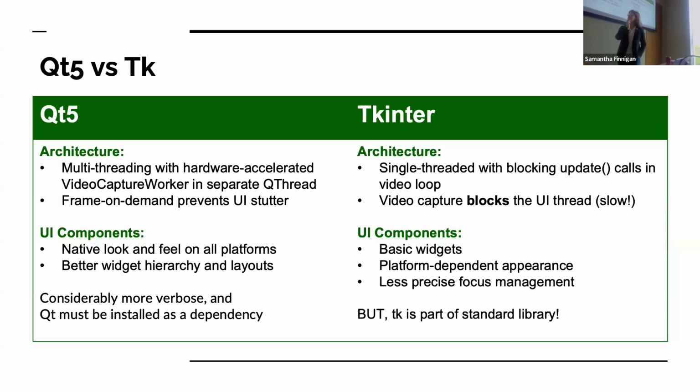The nice thing about Qt is you get native UI components. The look and feel is the same across whatever you run it on, and it's a bit better in terms of widgets and how you lay out the application. But with Qt you need to install it as a dependency, so you don't get it for free. Tk is part of the standard library, so you get it for free, whereas Qt is another dependency.